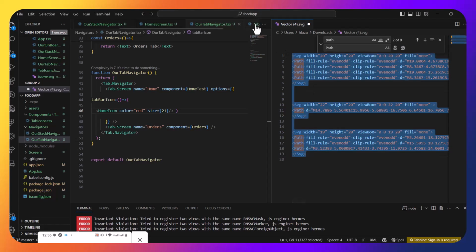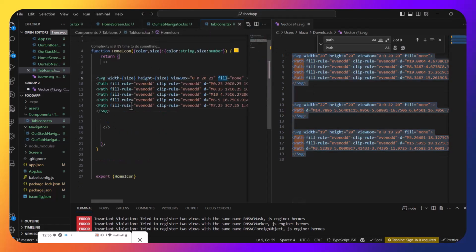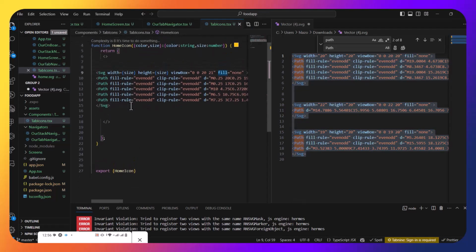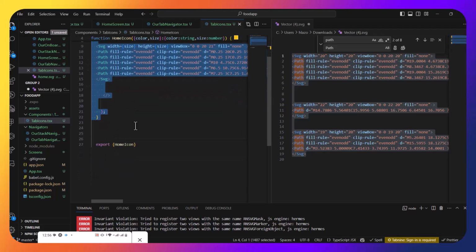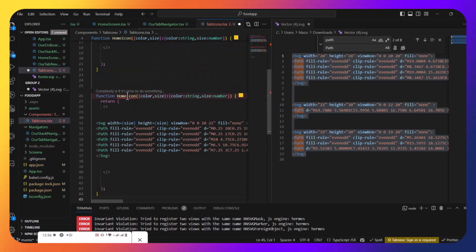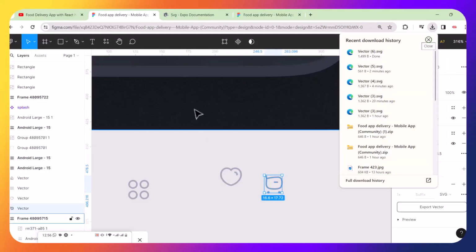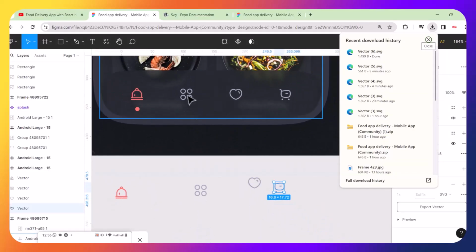Let's go to our functions. Okay, let's just quickly do this. Let me just copy this function. This icon is going to be orders.